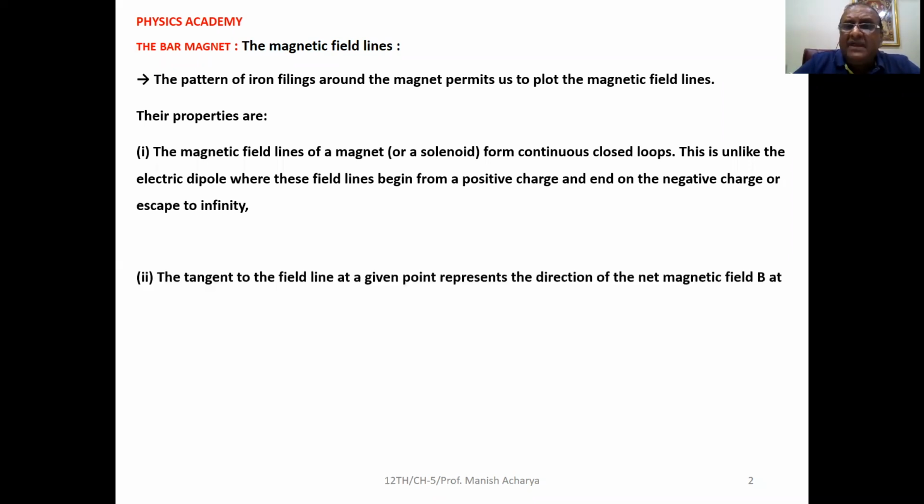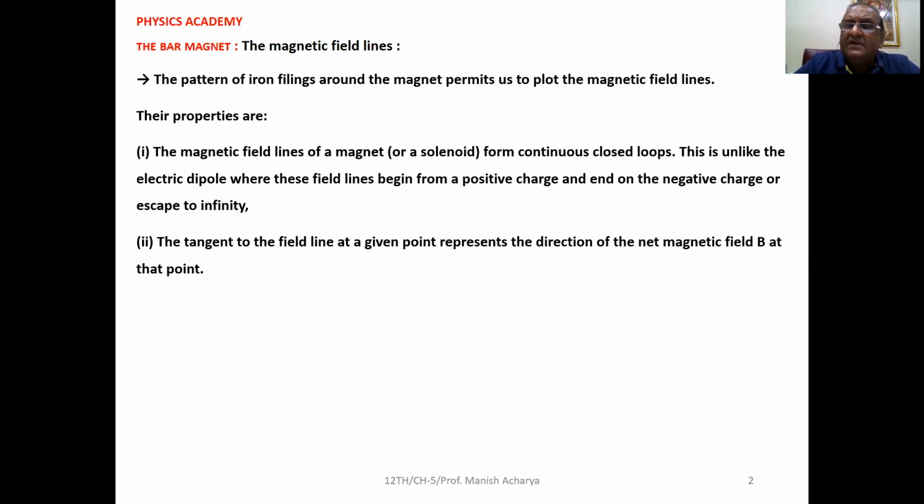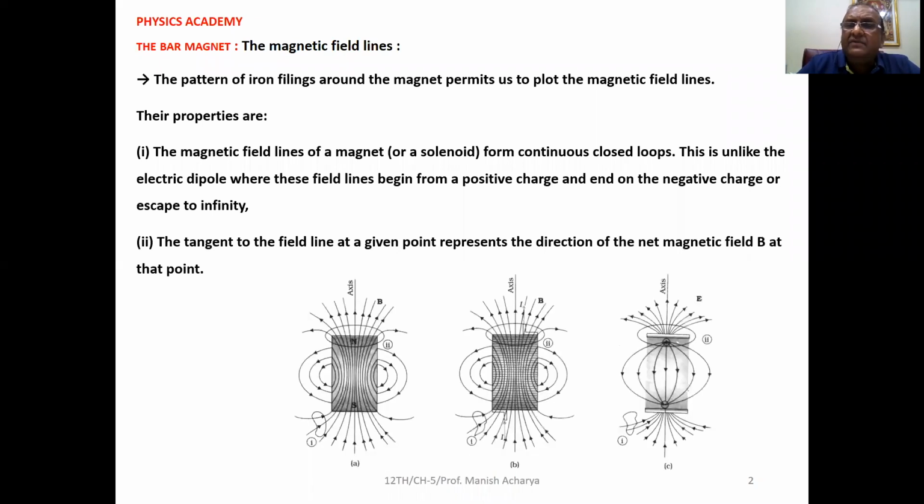See, the bar magnet is a magnetic dipole. The solenoid we can also consider as a magnetic dipole, because when current is passed through the solenoid, it produces a magnetic field identical to that of a bar magnet. Definitely one end of the solenoid behaves as a north pole, and the other end behaves as a south pole.